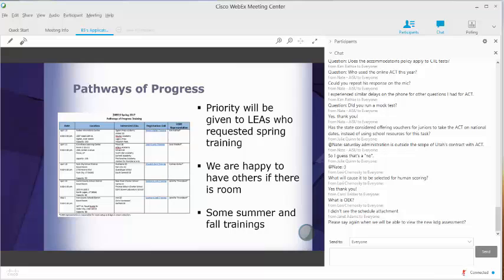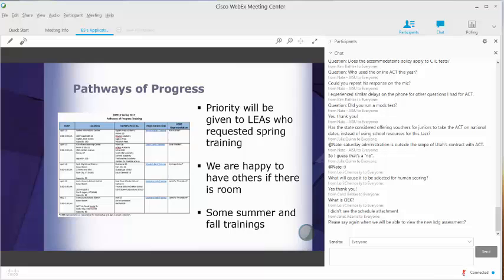So this is put on by your teaching and learning department. This picture is small, but you have this document in the email as well about different places across the state where there will be one full-day training. These are put on by us with DMG, but the priority for registration will be for the districts that specifically asked for this in the spring.